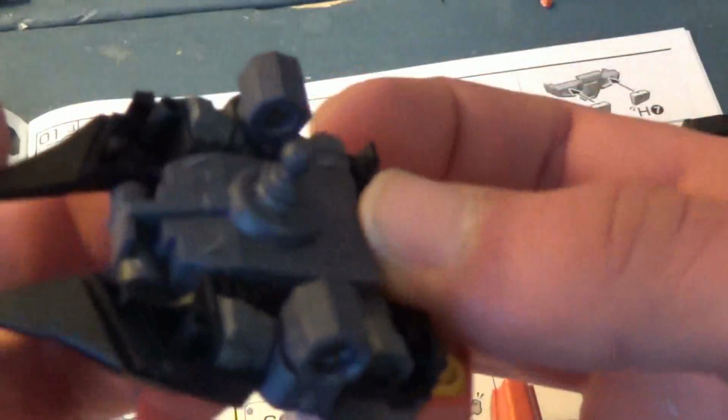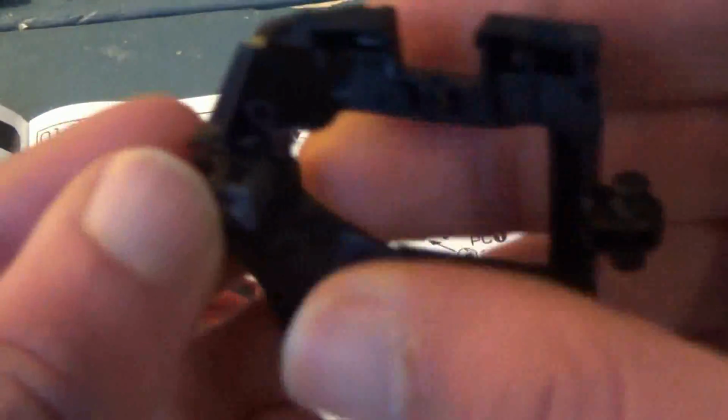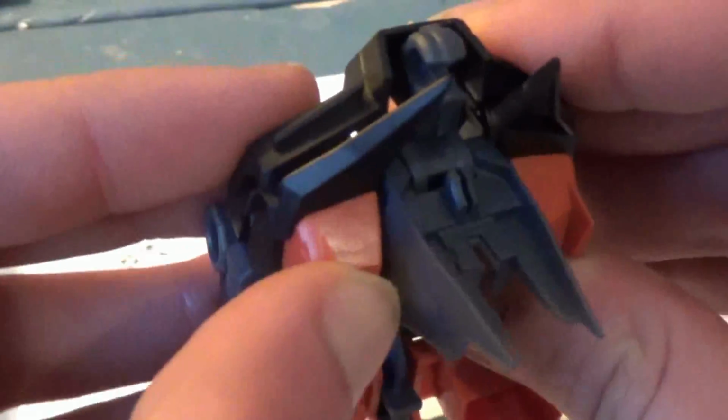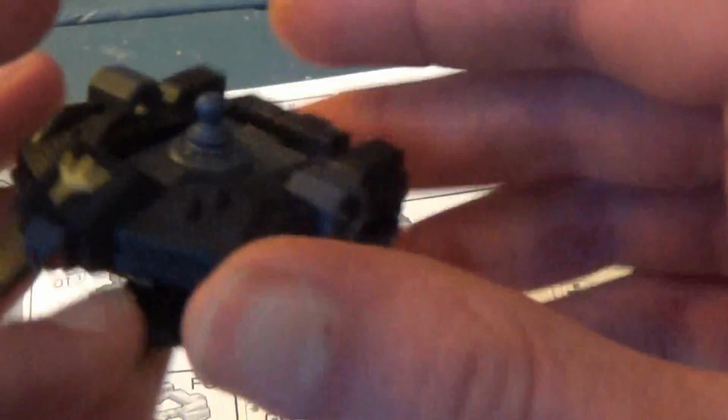Okay, so that'll tie those together a bit. And then this just goes down on the top, but first we need to attach this so we have somewhere to put the chest, and then just drop this on. Everything should line up, and if it doesn't, it's because something's probably not tabbed in correctly.